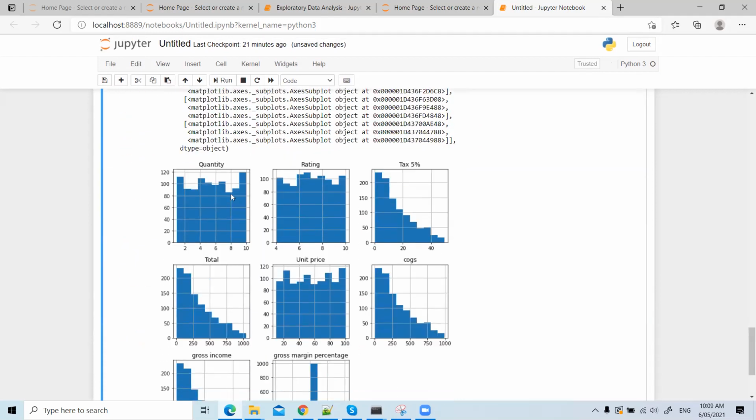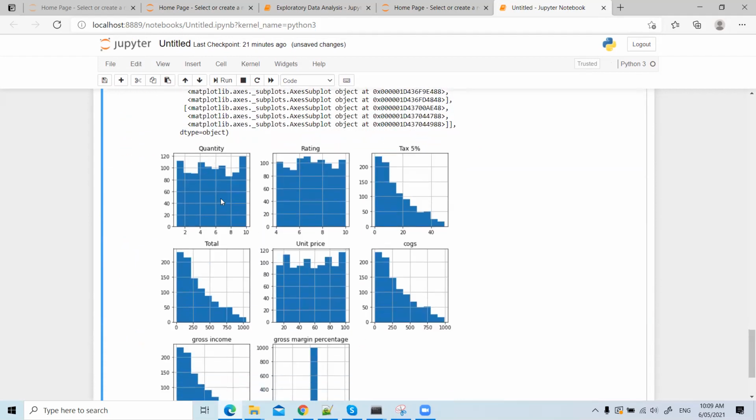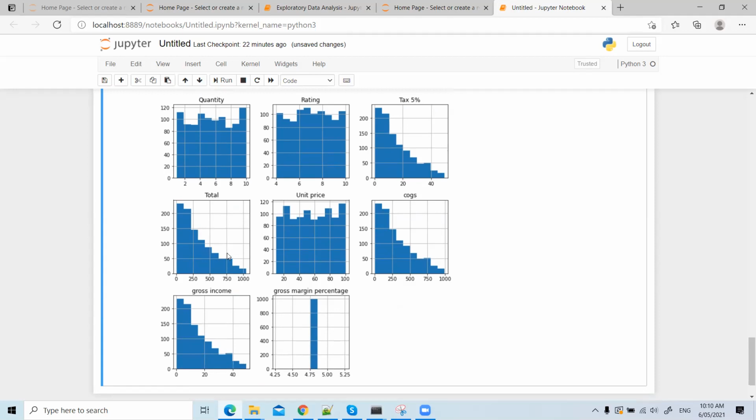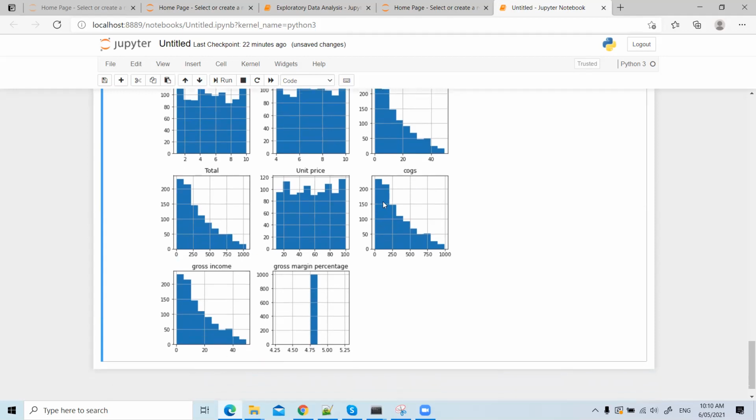Here you can see my quantity is uniformly distributed. My rating is also uniformly distributed, and my tax percent, 5% tax, is right skewed. Total is also right skewed. Unit price is uniform. COGS is right skewed. Gross income is also right skewed.